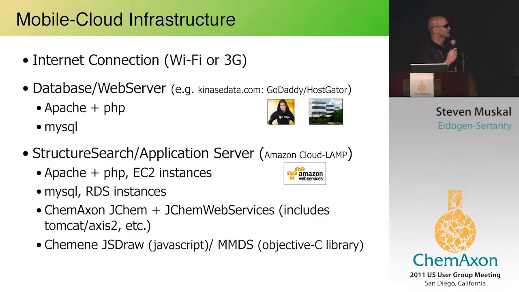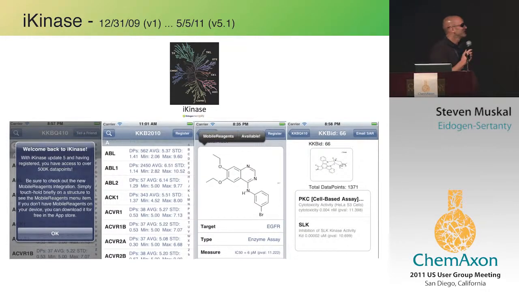So you'll see that, well, I can't show the demonstration, but if you're interested, I can show you afterwards. And then for the drawing pieces, native to the device, we use MMDS, which is from Alex Clark, or a web-based JavaScript version of a drawing application that's called JS Draw. I'm certainly looking forward to the JavaScript version of Marvin whenever that comes out.